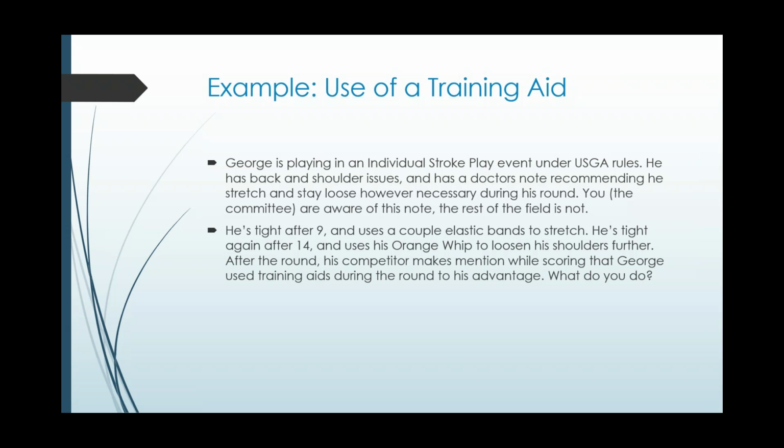So that's basically what we have to assess. We know the player's intentions. He's stretching because he has a doctor's note. Again, the rest of the field may not know that. We also know the timing of the incident is that it happened a couple different times during the round.